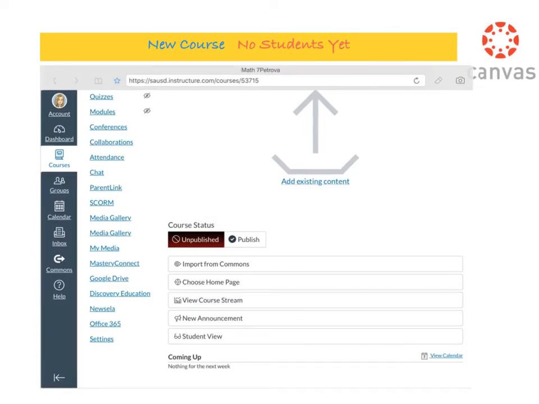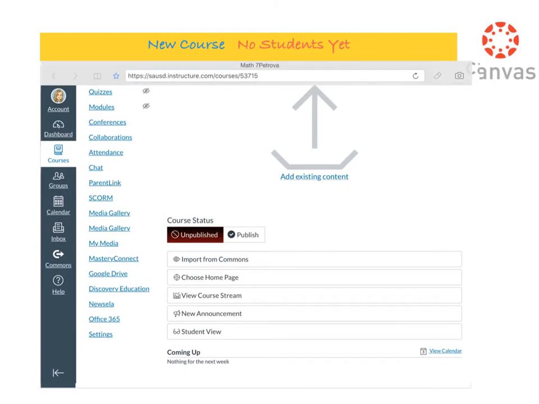So what I want to direct you to is settings, and usually it's the last button when you go into each course. So let's click on settings. We can publish the course later. Right now, if it stays unpublished, we can still work on it, but the students are not going to be able to see anything. So the first thing I want us to do again is settings. All those links and buttons we want to hide from the students.